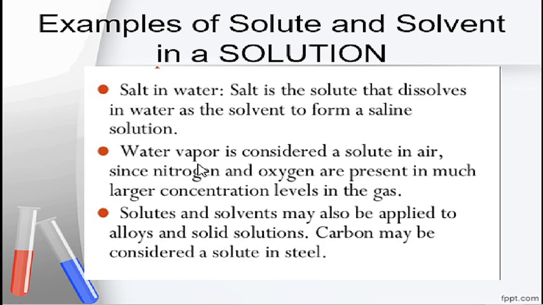Water vapor is also an example of a solution. The solutes are in air, since nitrogen and oxygen are present in much larger concentration in the gas. Solutes and solvents may also be applied to alloys and solid solutions. Carbon may be considered a solute in steel, since it only appears in one phase, a combination of metals. It appears in one phase, therefore that is a solution.